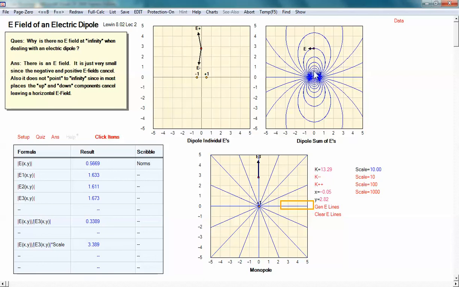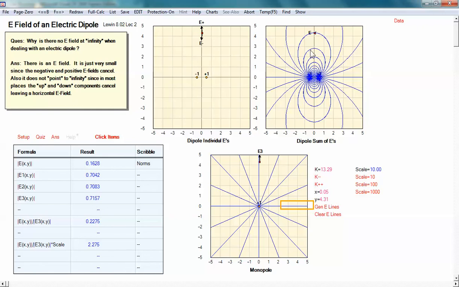If we go down here, the E field is very big there. Let me see if I can get it right in the middle again. The E field is very big there. In fact, it goes off the page. It's so big. And that's reflected in the field lines by being close together. They're very dense in this region. We go up here. Now the vector field is not so intense. It's very much diminished, and that's reflected in the fact that the field lines are further apart up here.